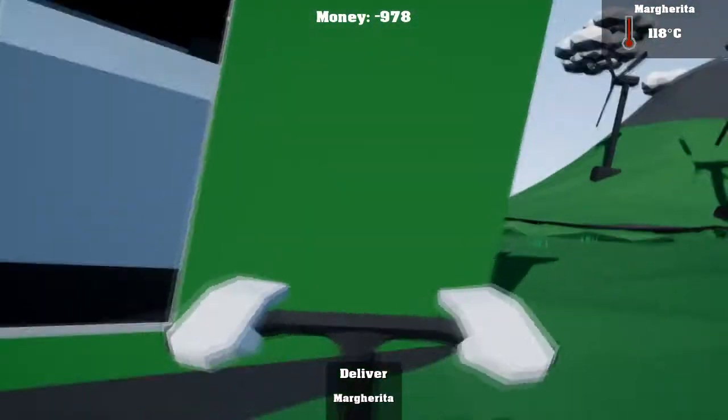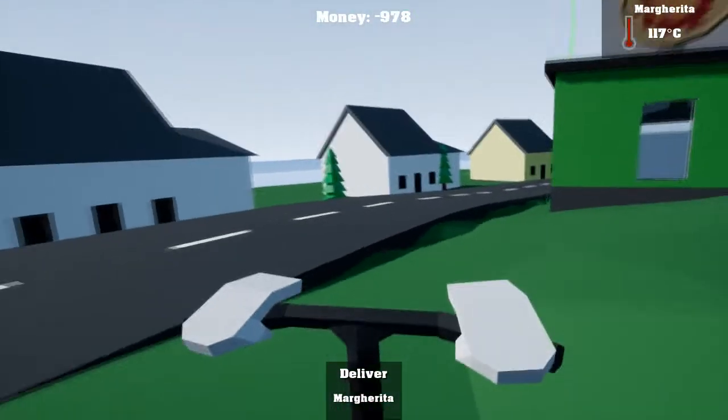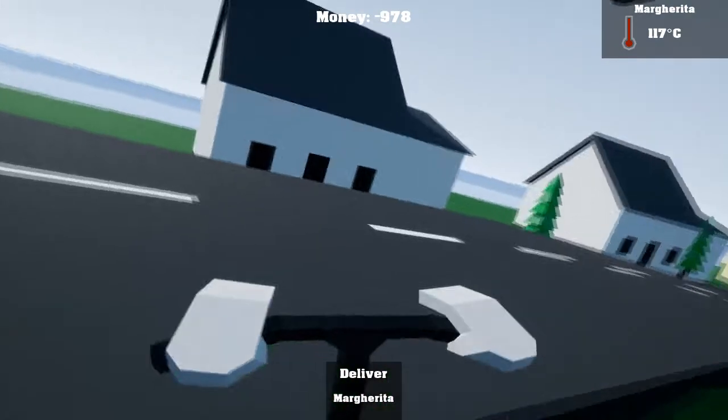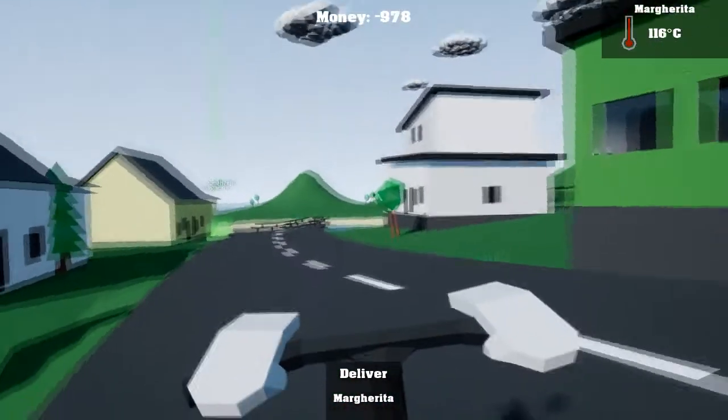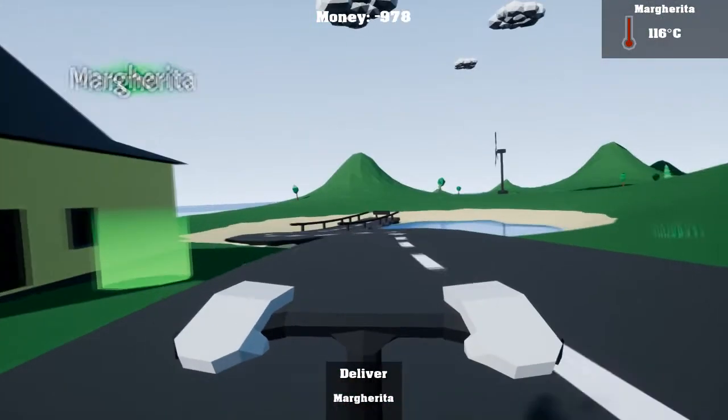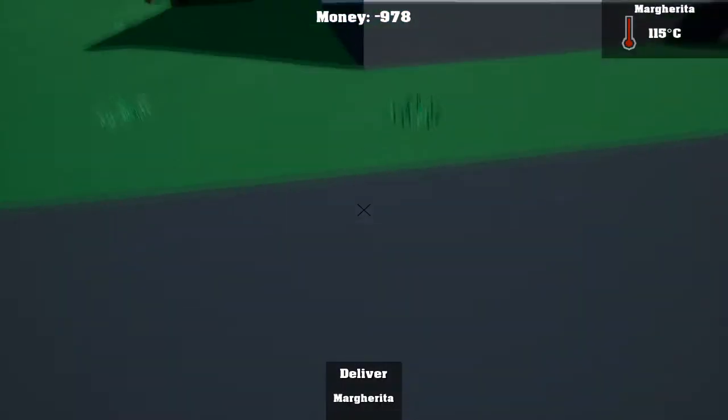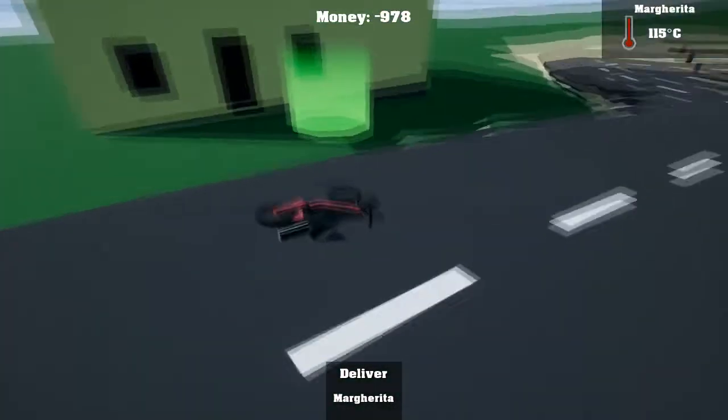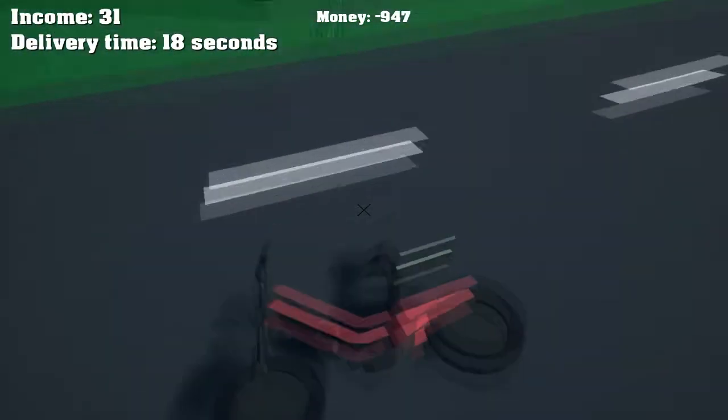You've got to drive a scooter. I don't know what I'm doing here, I'll shut up. So this, I found this real fun. This is great fun. Slightly unresponsive scooter, it's good fun. Quick delivery here. As I say, each map is randomly generated, so it's different each time. And I think it's well worth a go.